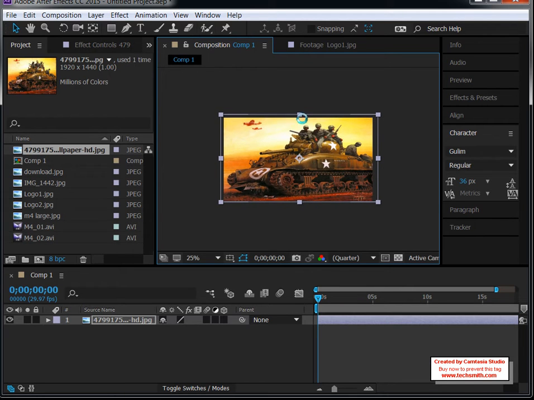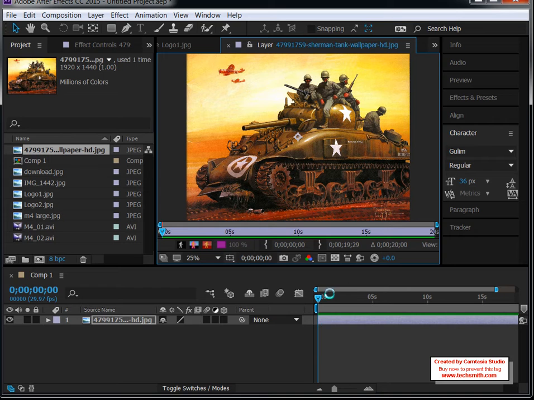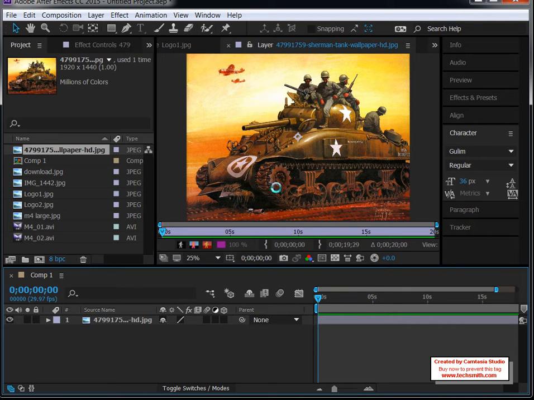Okay, so I have this image right here on the window. So I have the layer 1. Later on, we're gonna make the composition transition, like what we did last week.